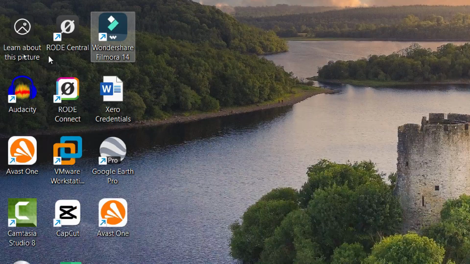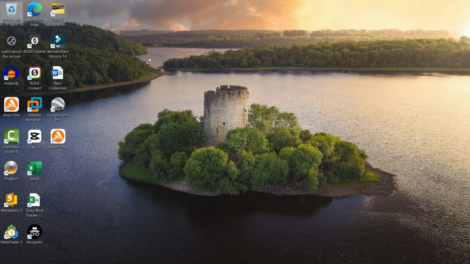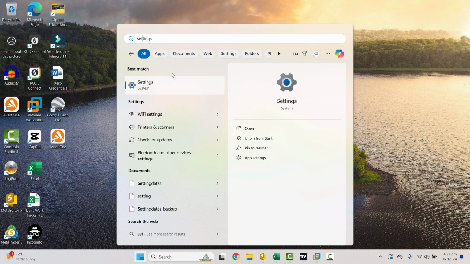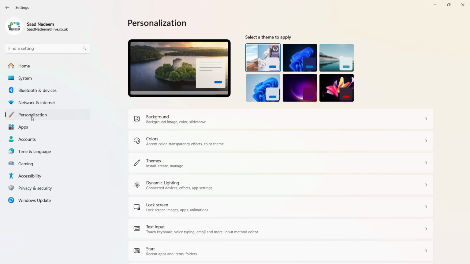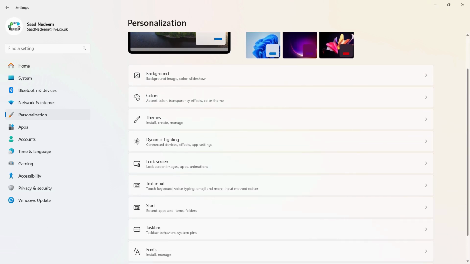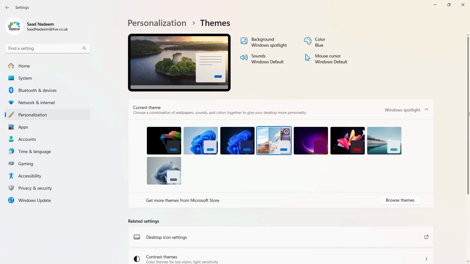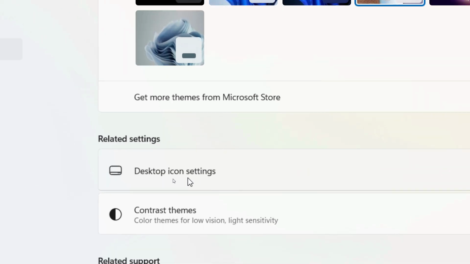Now, if you're wondering how you can get these icons that are by default available in Windows. So for example, if you only have the recycle bin and you want this PC to be entered here, it's very simple. What you can do is just go to the start menu and just write settings here. Just open up that settings, and here on the left corner, you will see this personalization option. Just go in here and scroll down until you see this themes option. Now, when you see this themes option, again, just scroll a little bit down and you will get to this option which says desktop icon settings.